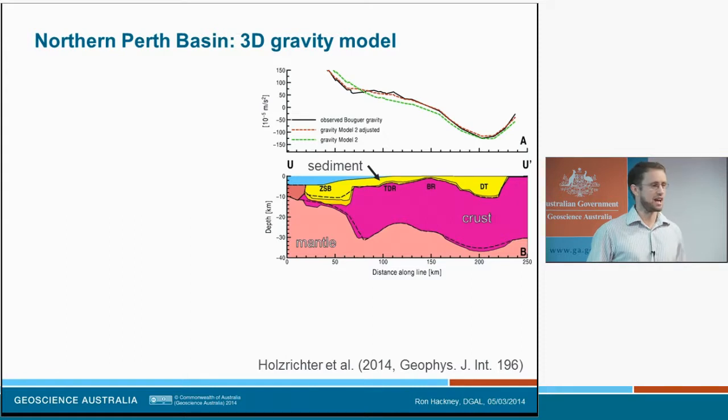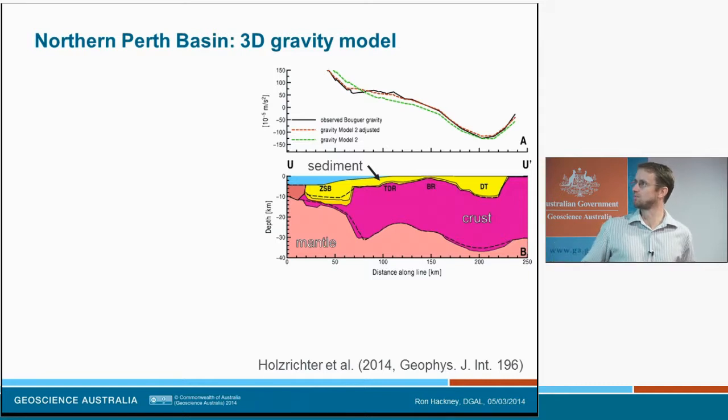But the main points to make here: this is a section through a 3D gravity model built by a PhD student at the University of Kiel who, as part of his PhD, worked with us to do some of this modelling. What you can see here, the yellow colours are the sediments. There's the crust in here, some kind of Moho, and the mantle below. The dashed line shows the initial model that Neil started with, which was just based on the direct constraints available for the modelling, allowing it to do its extrapolation to areas where we have no data, computing the gravity effect, and that would be this green curve here.